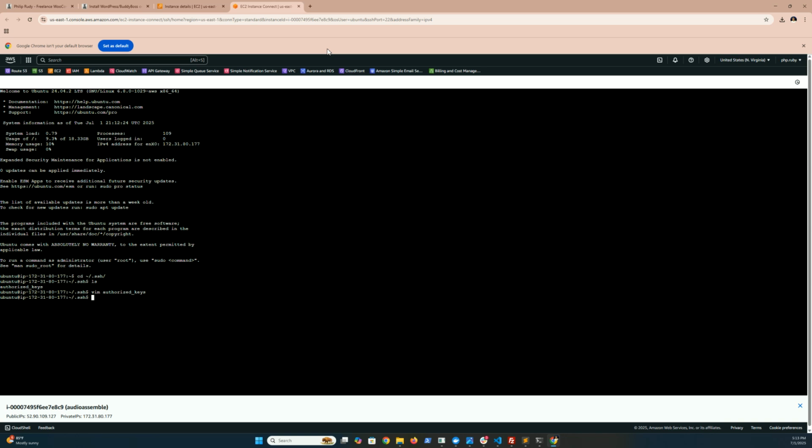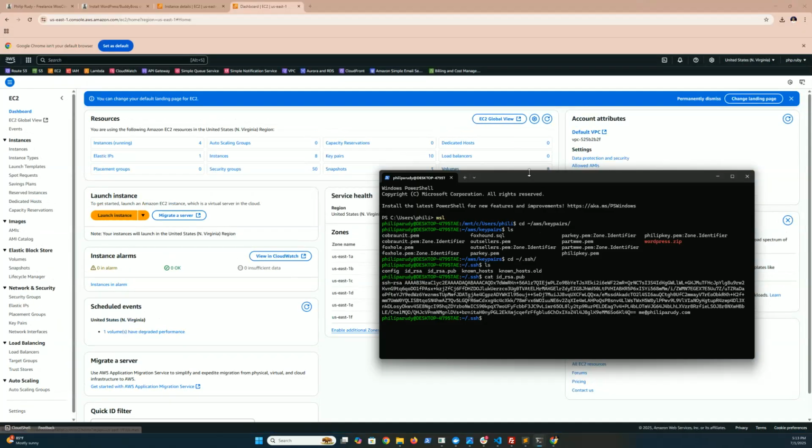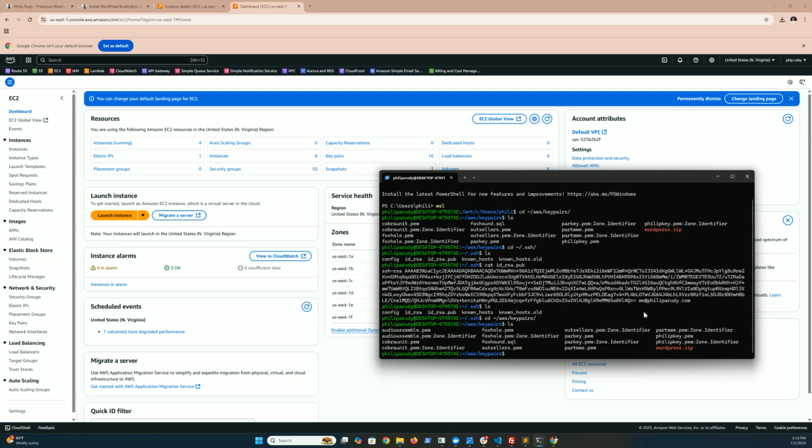Okay, now once you do that, you should be able to connect using our authorized key. Remember that was in my AWS key pairs folder. All right, so here it is, audio symbol. I've got to get rid of these zone identifier files.